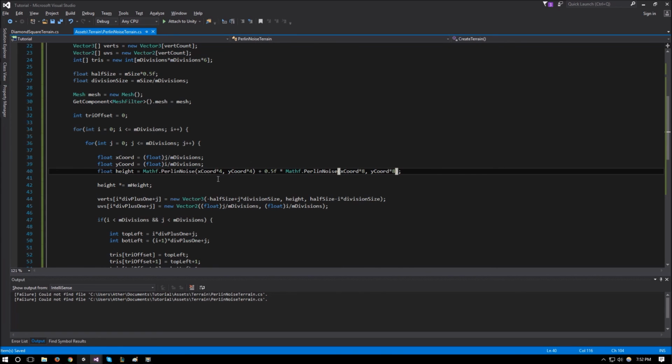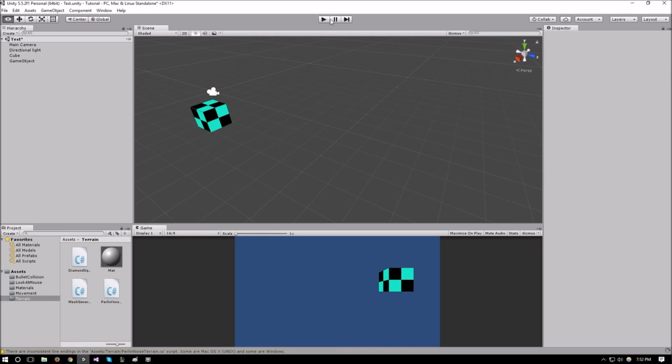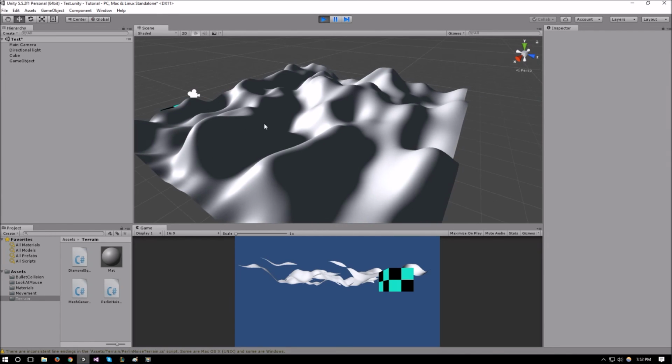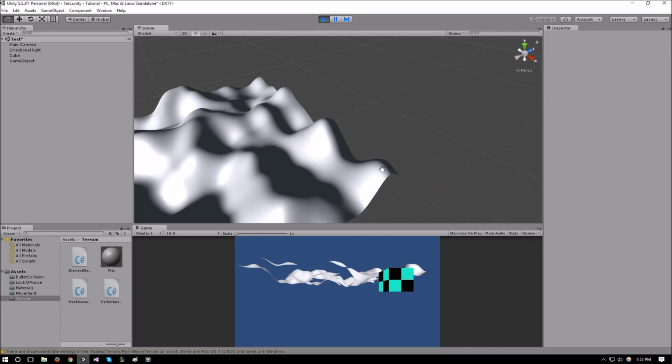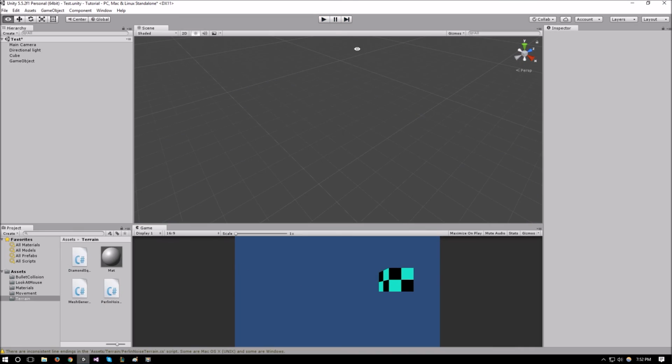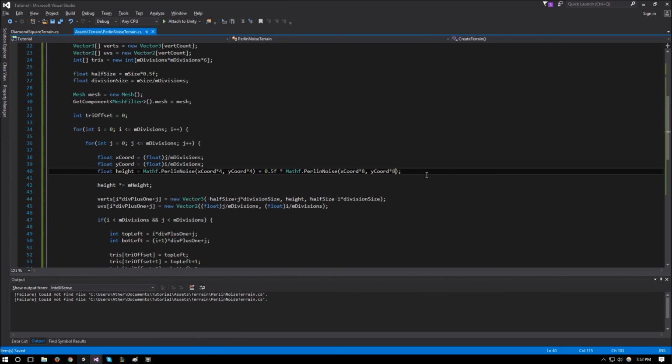So now that we have this, we can go ahead and run it again. And there we go. As you can see, there's a bit more detail. And we can do this another time. So we have 0.5, and on top of that, plus 0.25f multiplied by Mathf.PerlinNoise.